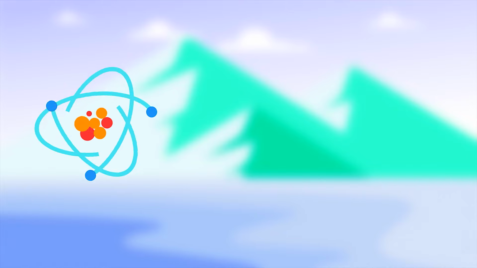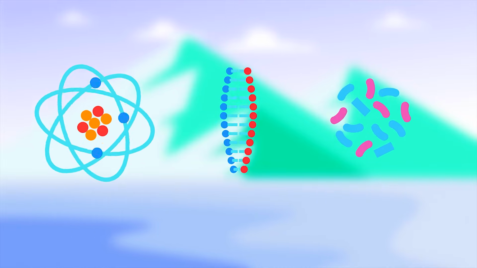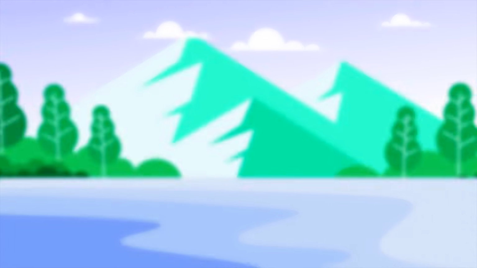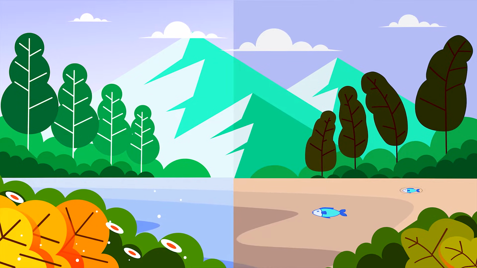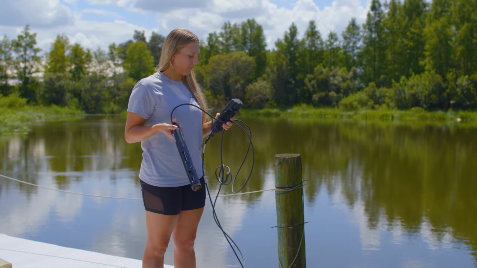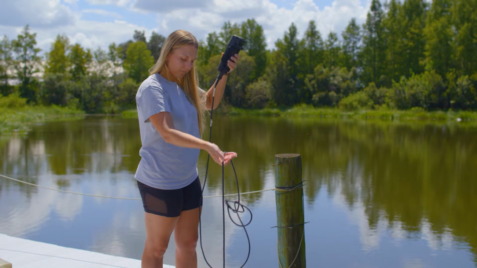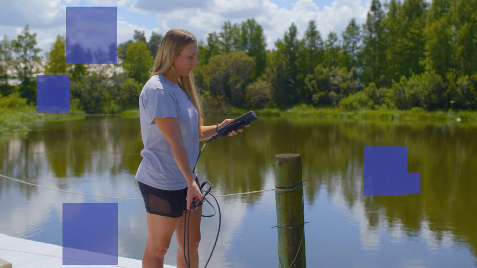What is water quality? Water quality is an important factor that determines the overall health of the water, including its physical, chemical, and biological conditions. Poor water quality can make water unsuitable for use and pose health risks to humans, wildlife, and entire ecosystems. Water quality is determined using a variety of methods by researchers and community scientists to determine if the quality meets standards specific to the water's use.